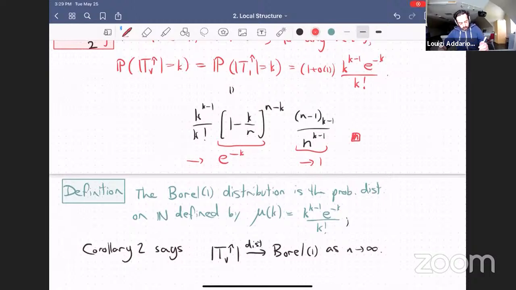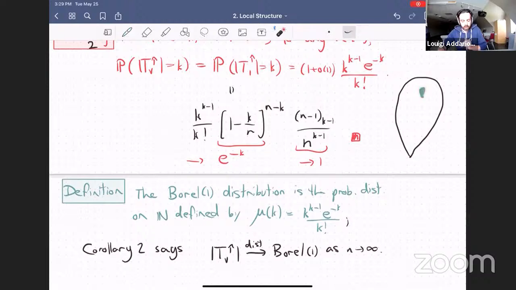So what have we just shown? We've shown that if you take a large random tree and you look at this subtree rooted at a fixed node, then for any particular value k, the probability you see a subtree of size k converges to some value, this value here, okay? But saying that that yields convergence in distribution is also asserting that these values sum to 1, okay? Because we need to be getting a probability at the far side to have convergence in distribution.